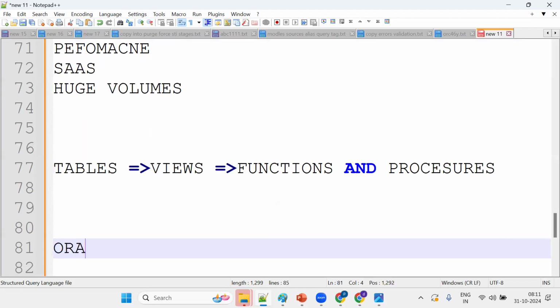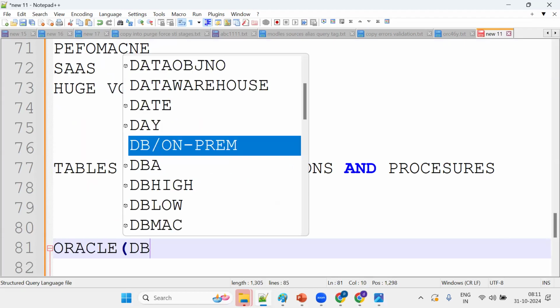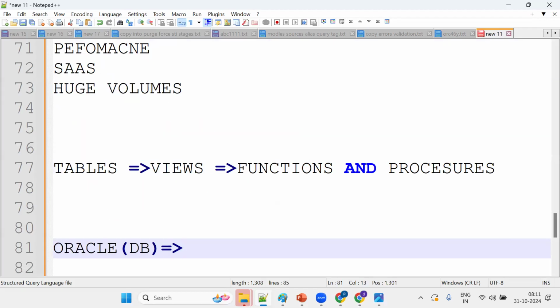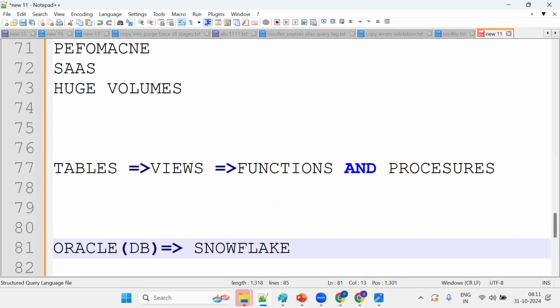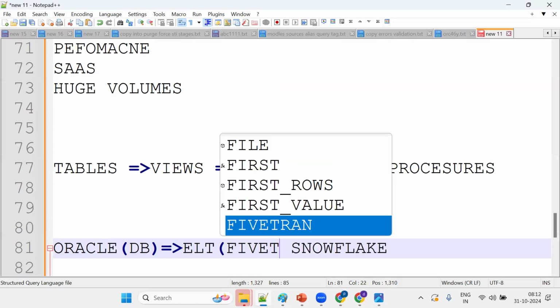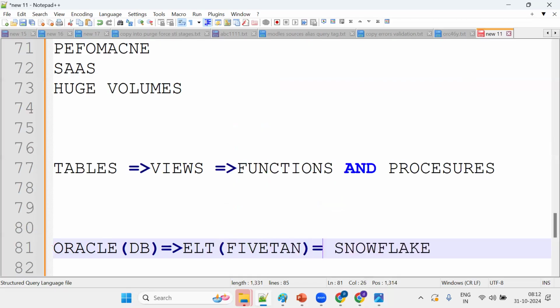Simple thing: an Oracle database is there. From the Oracle database, who will come into the picture to bring the data to Snowflake? This is on-premises, this is Snowflake. Which guy will come into the picture? How to load the data? By using ELT. Assume something like Fivetran. They take the data and put it into, say, S3. Now from S3, how are we bringing it to Snowflake? By using which concept?